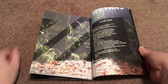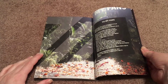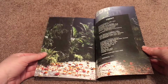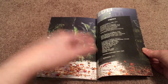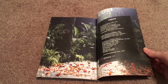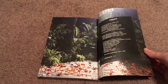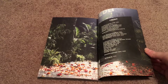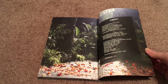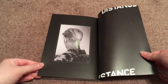Aw, and he's got a little thank you to his fans. I'll have to see if there's a translation of that as well. I have the credits here. Says the creative and art director was Patricia Kay, who was also a co-writer and co-composer. Music producer was ENIAC, co-producers were ZELO and Patricia Kay. I really like that it was so tightly knit. I feel like that really contributes to it being such a cohesive release musically. I'm very impressed.